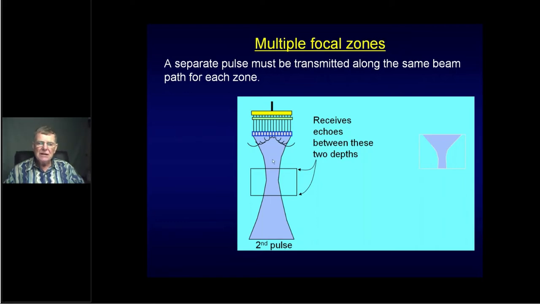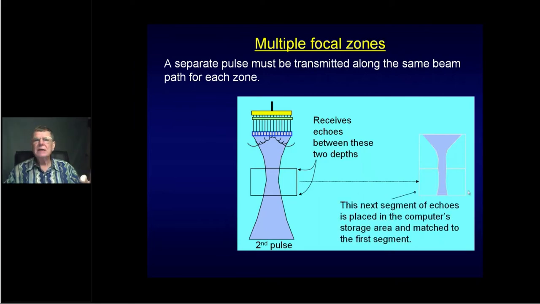Now the machine says, I've already got the echoes down to this depth. I'll now start listening from that previous depth, and receive echoes down to the next point, as decided by the machine. It will keep those echoes and put them into the image memory and match them up with the ones it's stored there from the previous pulse.